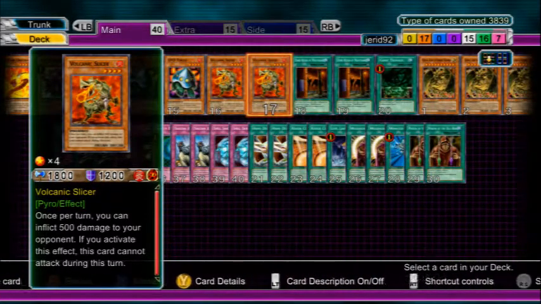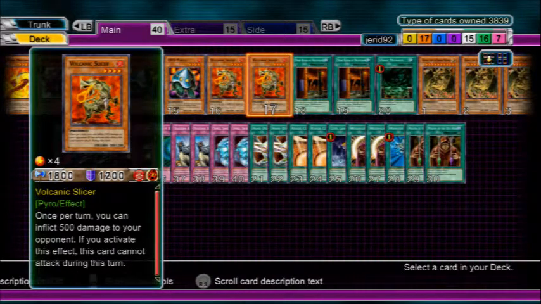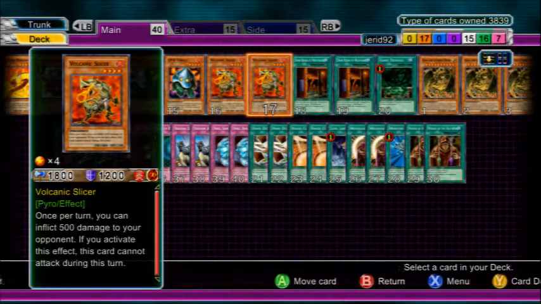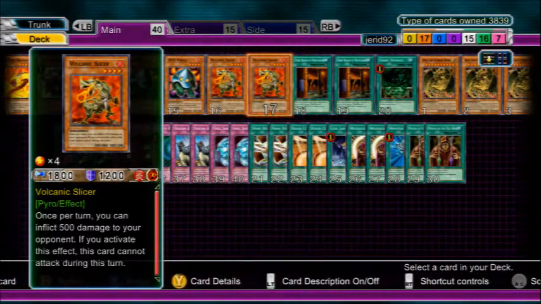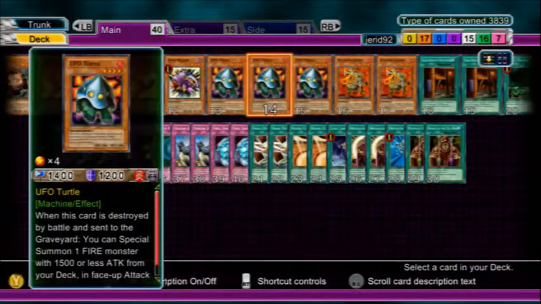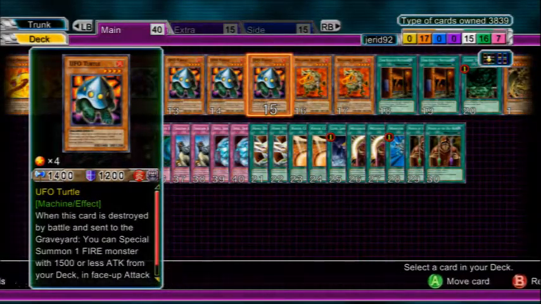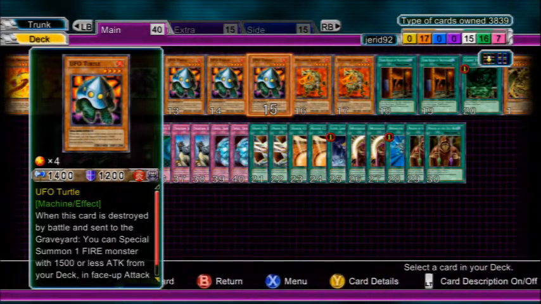Yeah, if you need to attack, this card can get over basically a lot of things other than Thunder King and Kaiko. And Cyber Dragon. That's another well-played card. And if you run into Cyber Dragon, avoid using the UFO Turtles. Well, you can set the UFO Turtles. They can't do anything about that. But be careful about Cyber Dragon.